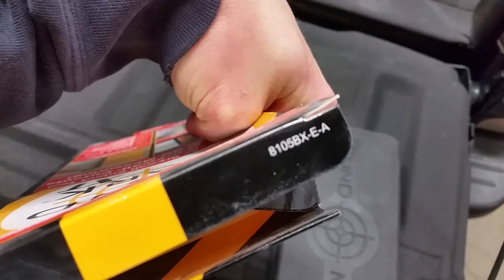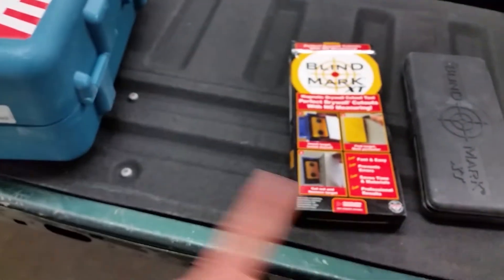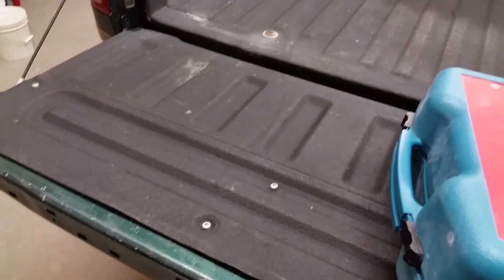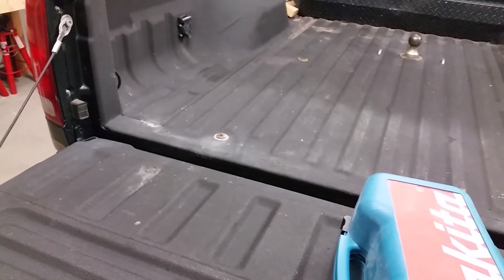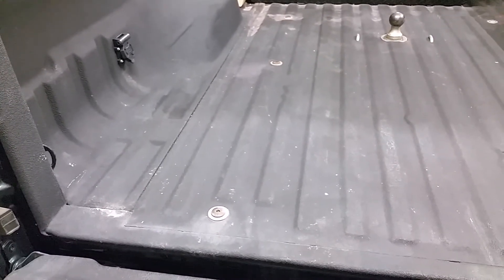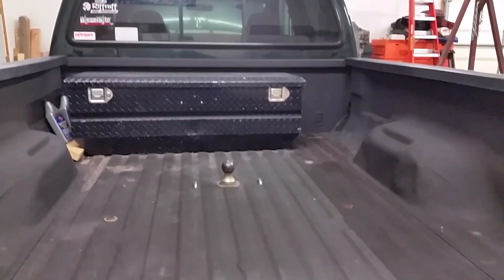These are the bees knees — you need to have both of these if you're doing anything more than a couple sheets of rock with multiple outlet cutouts. I'll leave it at that and catch up with you guys later. In the next week or so I'm going to start a series — maybe one a week — on Power Stroke videos talking about longevity, my ownership experience since 2007, what I've had to do to it, performance modifications, issues — the whole nine yards. If you're interested, tune in for future videos and I'll talk to you soon.